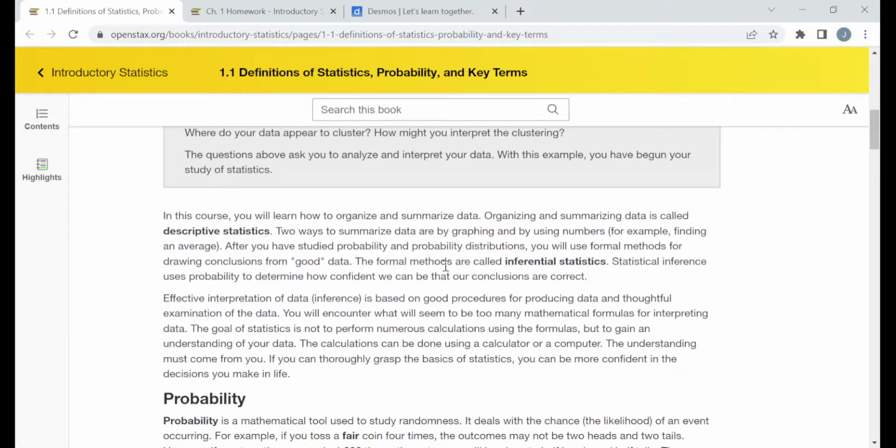And then you will use formal methods for drawing conclusions from good data, after studying probability and probability distributions, of course. And these formal methods of drawing conclusions from data are called inferential statistics. Both of these will be touched on much more later in the text in later videos.